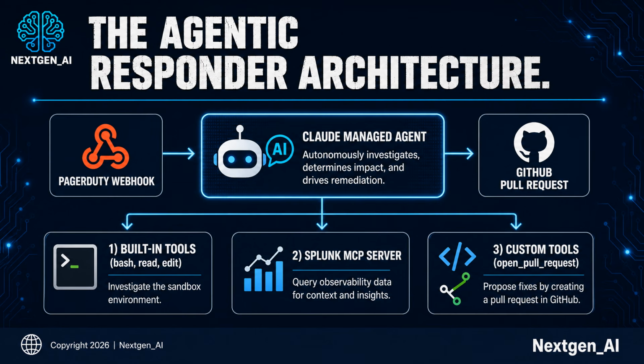The agent receives the alert payload, which includes the alert name, the time range, and the initial metric values. It then uses the Splunk MCP Server to run a series of diagnostic queries, building a complete picture of the incident. Once it has identified the likely root cause, it uses a GitHub MCP server to read the relevant source code, generate a patch, and open a pull request. The entire workflow, from alert to pull request, can complete in under 2 minutes.